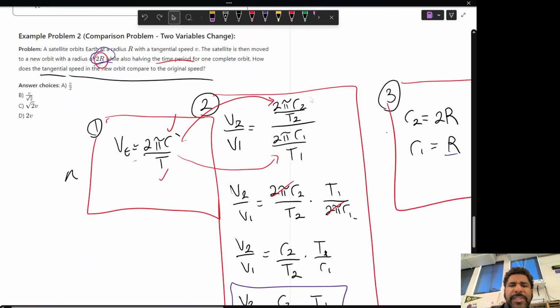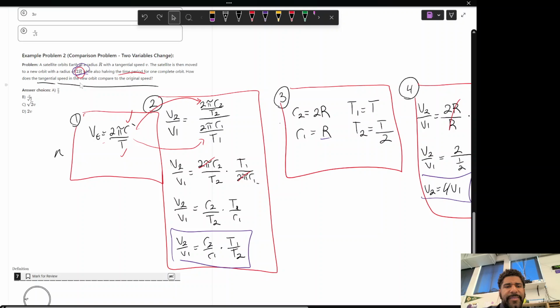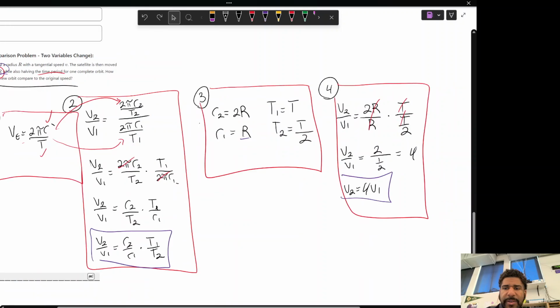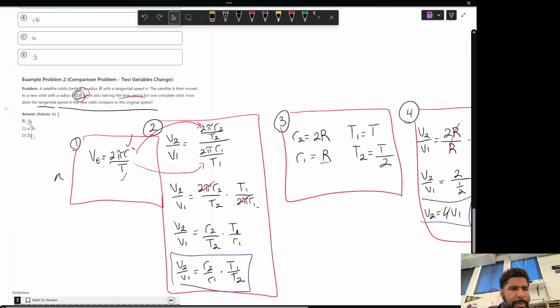Let's go back to this one. I'm curious about it. I might have missed this one, and I just want to confirm that I did this. They said that the new orbit has half the time period. T1 is equal to T. Did I switch that up? I think I did. Let's see. Well, no. Yeah, these aren't right because there are no squares in here that I'm dealing with, so the root 2's are out. It's equal to T1 over T2. Yeah, I did the right thing.